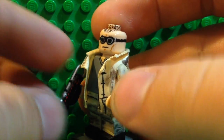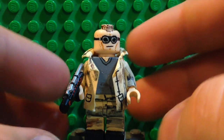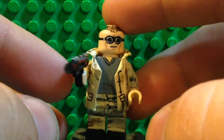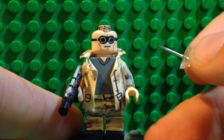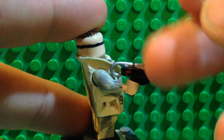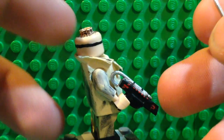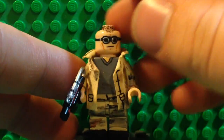So yeah, now I'm not sure, because I found 2 different versions. One of them looks more bulky, one of them looks like this, and I'm not sure which one he uses in the show. I have seen the episode, but I wasn't really looking at the gun. So yeah, you guys can let me know, because again, there are 2 different ones. One of them has kind of like a red tank on it, and it's a little bit bulkier, whereas this one's more sleek. So yeah, but again, pretty simplistic minifigure.